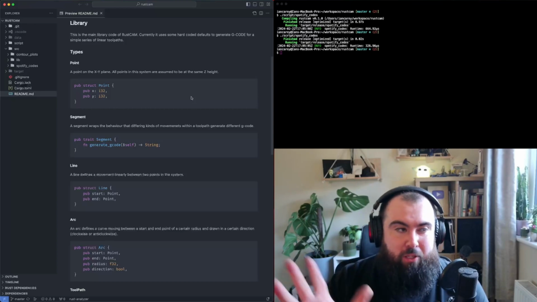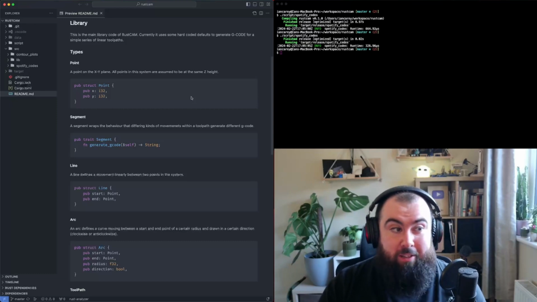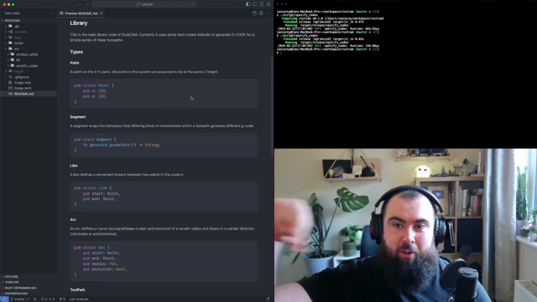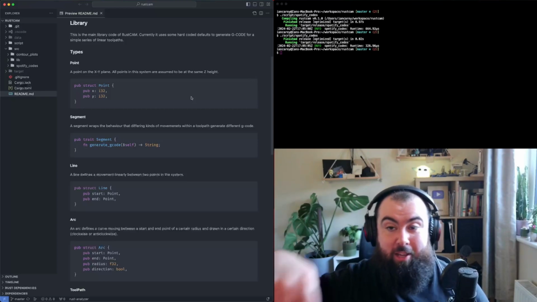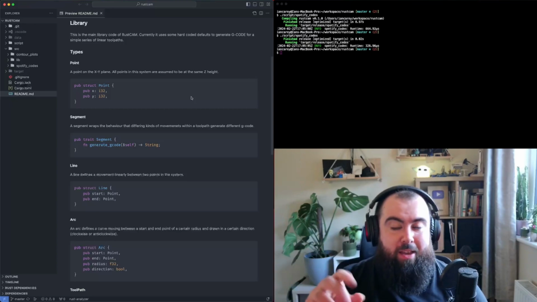So loads of stuff that needs to be made configurable, which I will do. That's all on the list to do. But the first thing I needed to do was basically be able to abstractly model moving the cutter to some place to start a tool path, like an engraving path or a cutting path, and then pick it up and move it somewhere else.